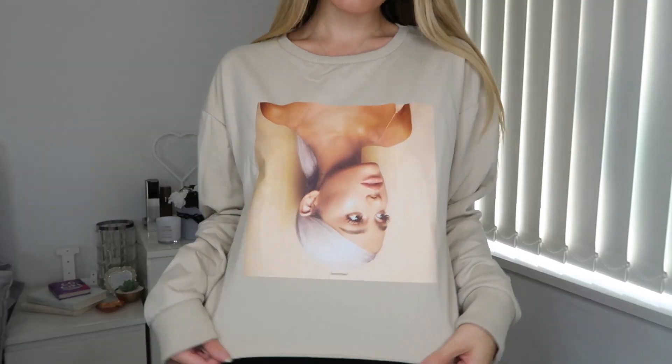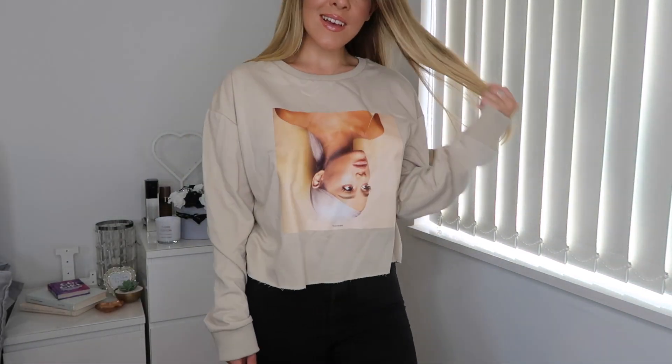The next thing I picked up with a chill day in mind — this is a little Ariana Grande hoodie. I got this in a size small for 12 pounds. It's got her face on it, I love the camel color, and the back has a list of songs on it. This would be like a really chill day for me — this and a pair of jeans and some trainers just to throw on. I did get the size 10-12 because I like it a little bit baggy, though I probably should have gone up another size.